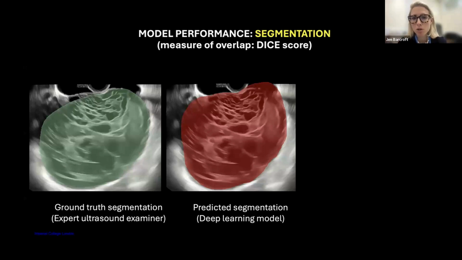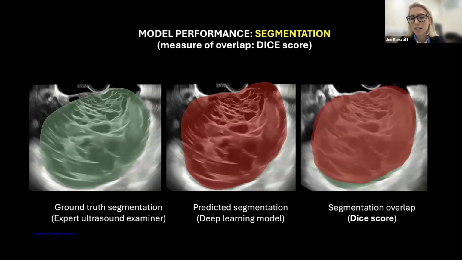So, thinking about model performance, as we've talked about, the initial step is to ask how good the segmentation deep learning model is at picking up where the lesion is within the ovary. As we know with regards to segmentation, it's essentially just a measure of overlap between the predicted, i.e. what the model thinks the lesion is, and what we think the lesion is. And you can see here that there's pretty good overlap between the predicted and the ground truth. What we're really interested in is working out how good it has to be to still get the same output in terms of the classification.